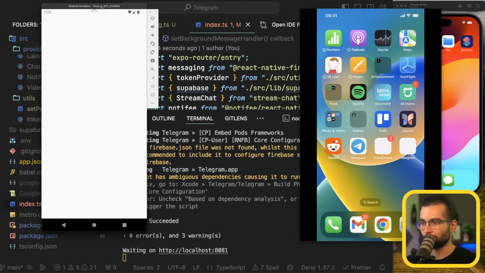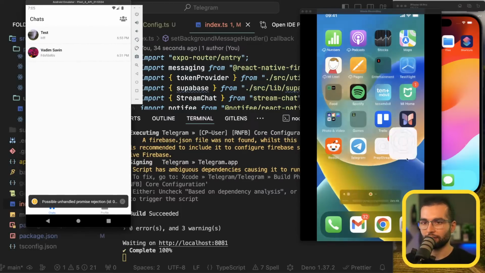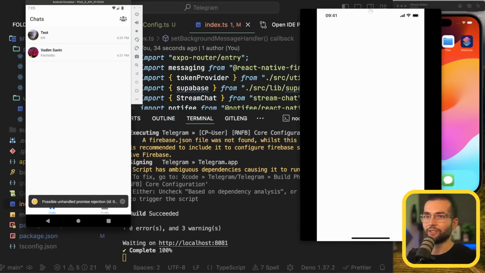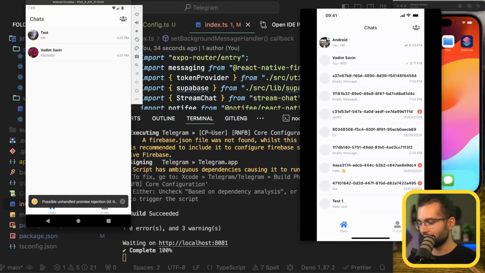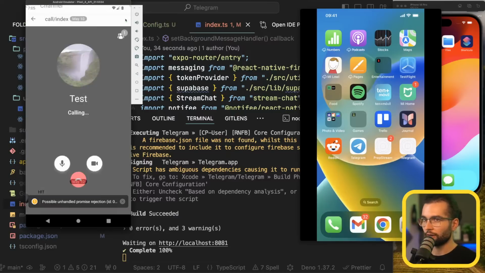Okay, build successful. But why is it on Android? Oh, no, it's okay. It's launching here. Device, come on. We need to load. Let's do it fast. Okay, it's here. I'll go back, and from Android, I'm gonna call test. Let's call.